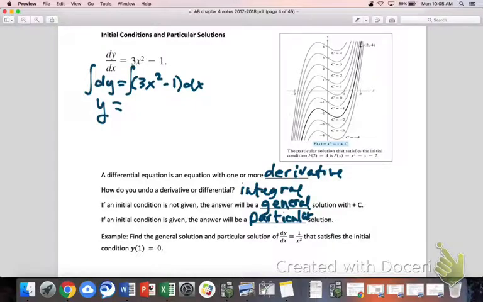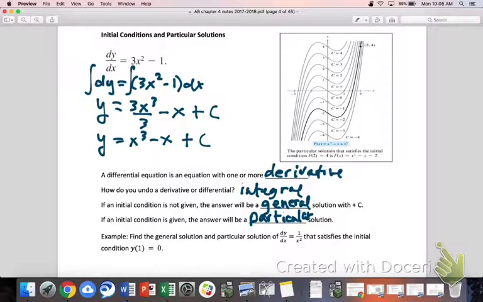And then what kind of process would I use on the right side? What rule from that list of integration rules? It's the power rule, just two power rules essentially. So wouldn't it be 3x cubed over 3 minus x plus c? The plus c needs to be there because we just did antiderivatives. The 3's cancel out. We end up with y equals x cubed minus x plus c.